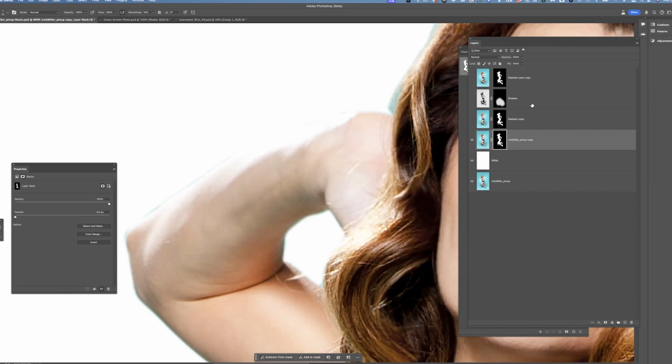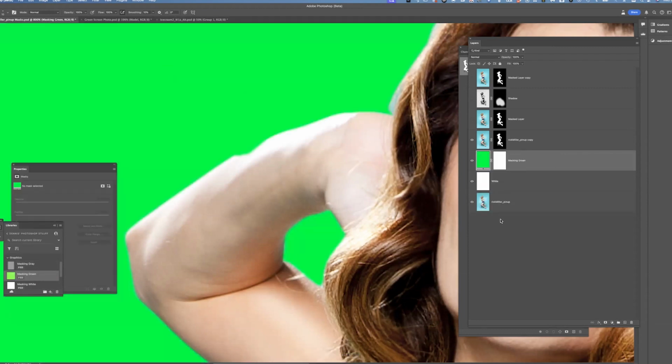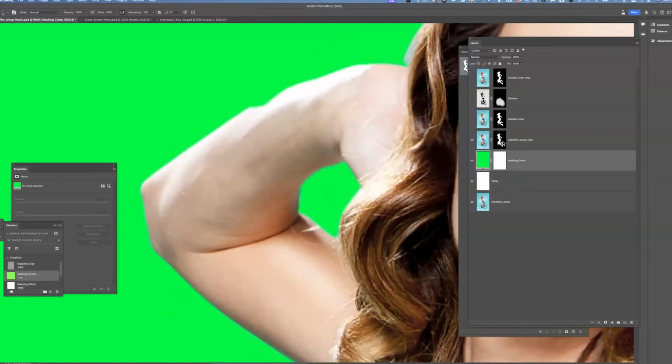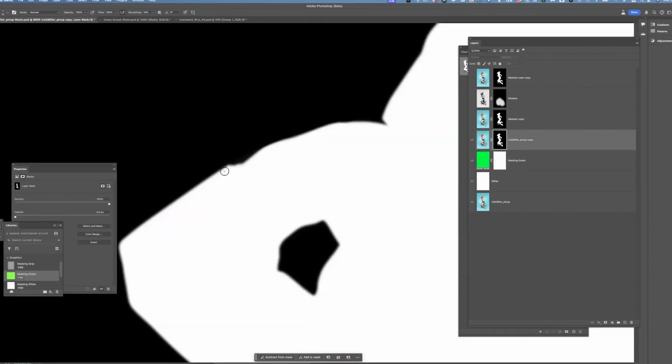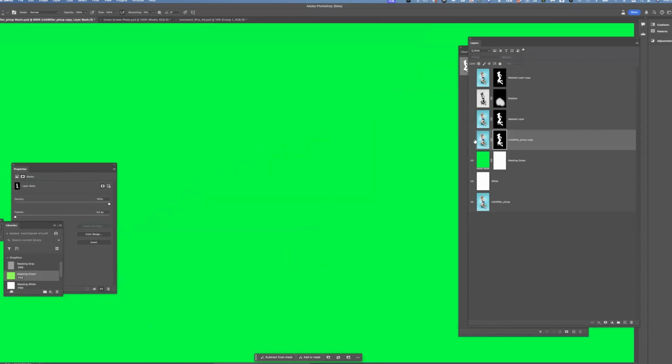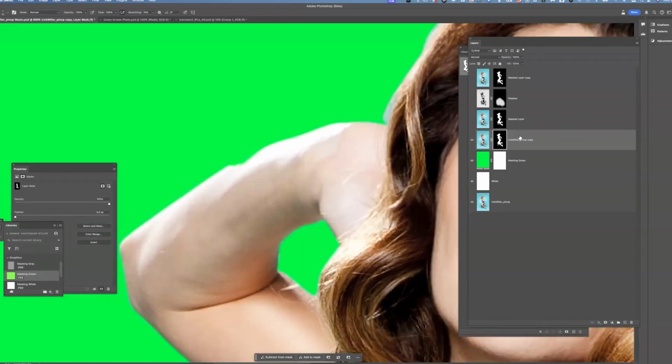But if I'm going to throw in a contrasting color behind her. Come on. There we go. Here's a contrasting color behind her so we can see really easily what's going on with the mask. And you can see where I was painting like, oh my goodness, I made a mistake here. I came in too much with this. When it was just against the white, it was a little hard to tell because we had this white against here. So I often throw in a contrasting color for here.